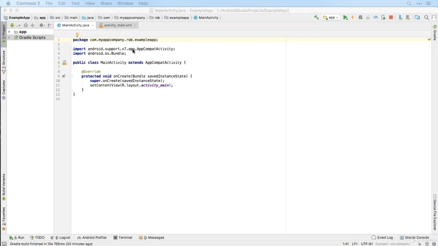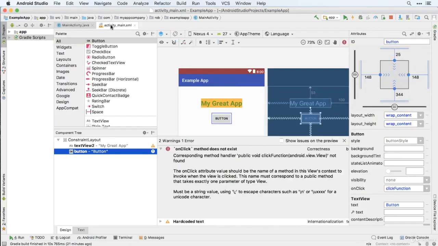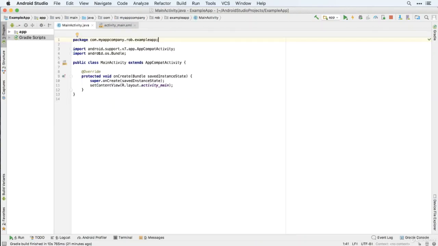So our two frameworks here, we've got AppCompatActivity, which contains the code that we need for our activity, which has an action bar at the top there, where it says example app. And then we've got the OS Bundle for the Android OS itself. As we start to use new features here, we'll have to import the code for them up the top. We'll do that in a couple of minutes.